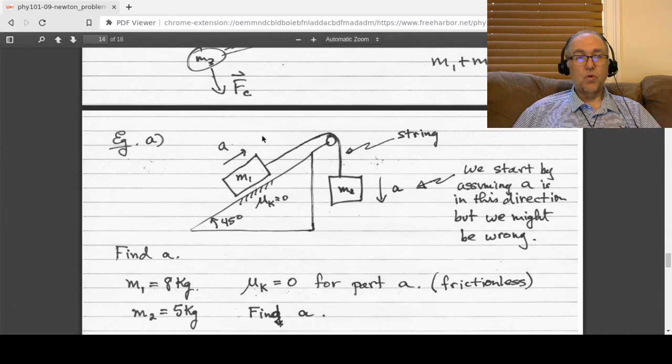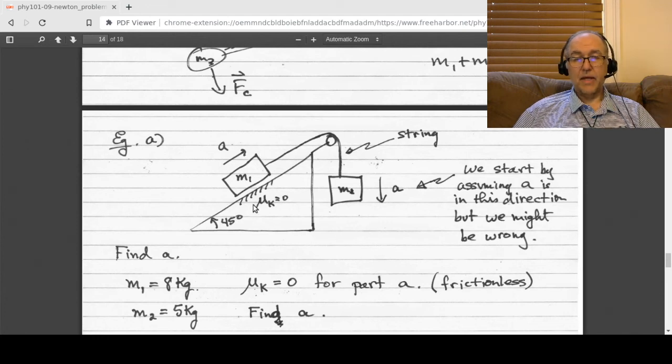One more problem and then we're done here. This one's going to combine the inclined plane and the two masses. What I have here is a block M1 on top of a plane, which is inclined at 45 degrees. And to make life easy, I set mu k equal to 0, which is basically frictionless. I didn't want to overly complicate this problem. So I have M1 here on a plane inclined at 45 degrees, and it's attached by a string and pulley to M2, which is dangling off the end here.